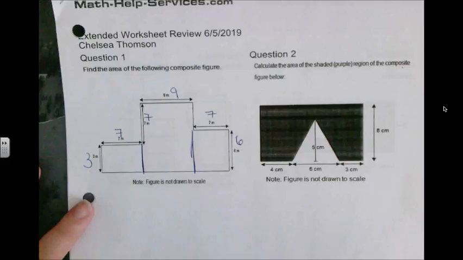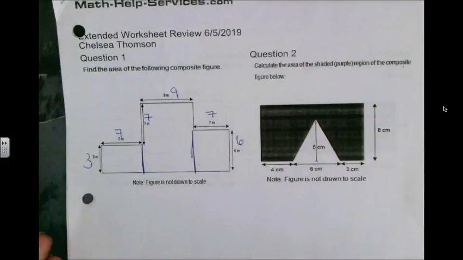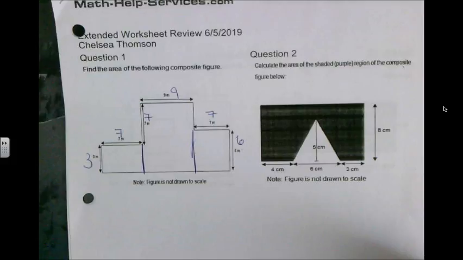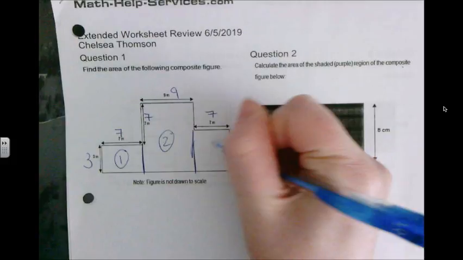Some people see the image horizontally, but other people would split it up the other way because you see the rectangles vertically, and that's fine, okay? But however you want to split it up, just make sure that you take into account the whole shape. So I'm going to do these 1, 2, 3 rectangles.